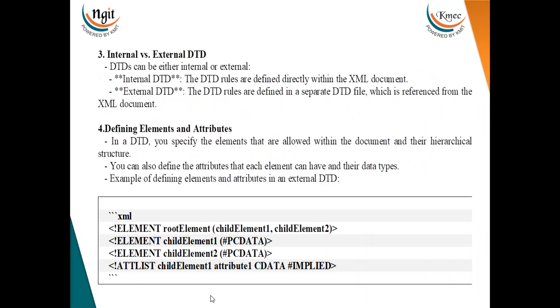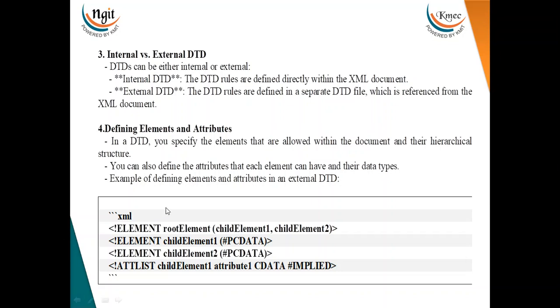Internal means within the XML document we are directly mentioning the definitions, like how we have internal CSS and external CSS. In the same way, internal DTD means within the XML document only we are giving the definitions of those elements and their attributes, and what their data types could be. An external DTD is a separate document which you reference from the XML document, and in that document you mention the root element, the other nested elements within that root element, and what values they will take. All those definitions are defined in that DTD file.